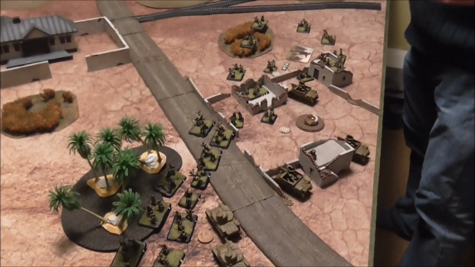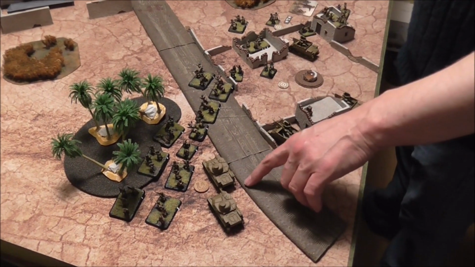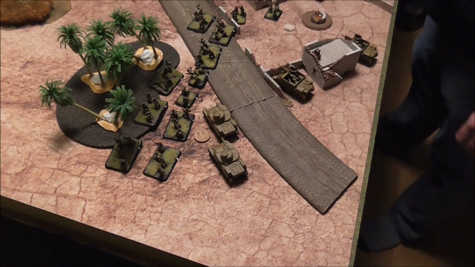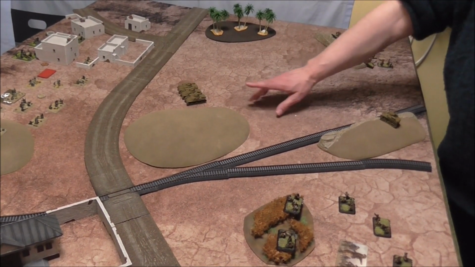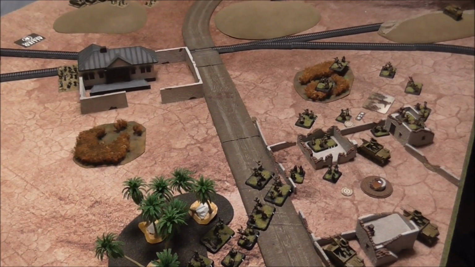Okay, so American turn 2, managed to unpin everybody, which is really good. The company HQ decided that it wasn't such a good idea being a target for the Pak 38, so withdrew behind the cover. The brave Japs over here decided this was a good time to come across here and try and take the Marauders out. Everybody else stayed still, waiting for the tank force to come on. So we then moved on to shooting.